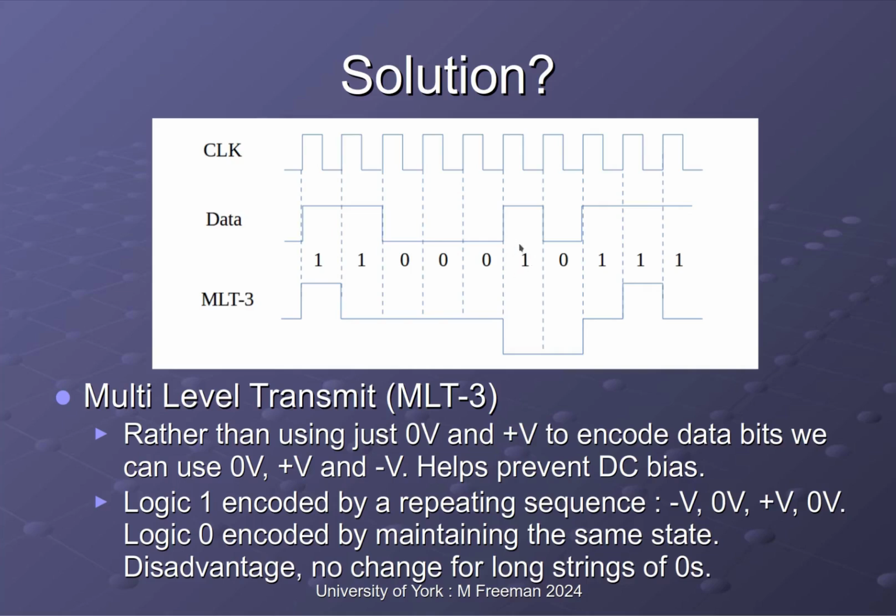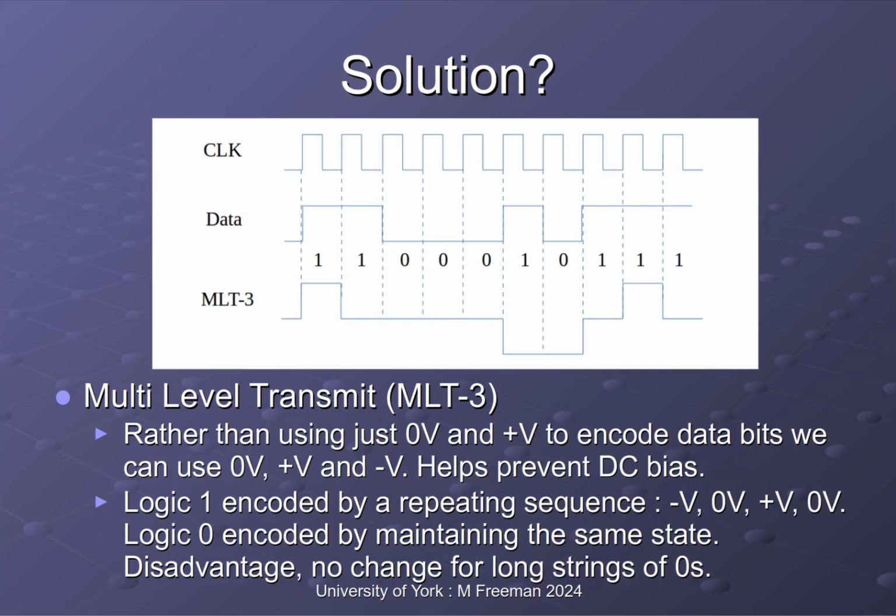Then we want to transmit another 1, so we will move from the 0 state to the minus voltage state. Next we want to transmit a 0, so again we do not change the state, so no change of state is a 0. Now we want to transmit a 1, so we transition from a minus to a 0. And now we want to transmit another 1, so from a 0 to a positive. So you can see by doing this that the average voltage on the cable will be 0, because the positive voltage and the negative voltage on average will cancel each other out.